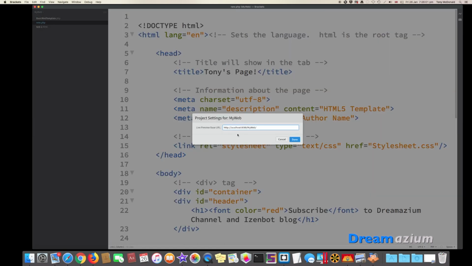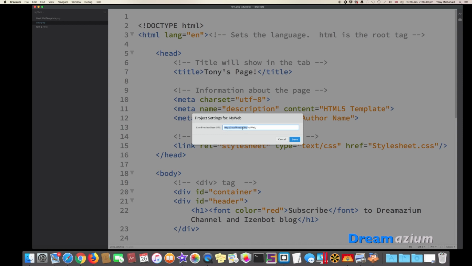Now, when you do this the first time, you won't have anything in here, because it would just show up blank. It's just that I've already added it in. So what you have in here is http://localhost:8080/ and then, after the slash, the name of your folder. If you don't do this, it still won't open up. So go ahead and put the name of your folder in there, but bear in mind that this part won't be showing. You'll have to type that part in yourself.